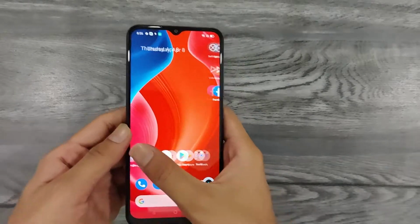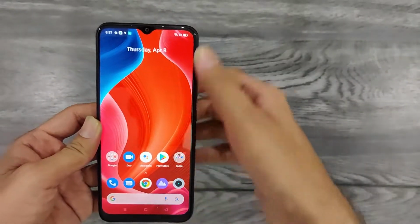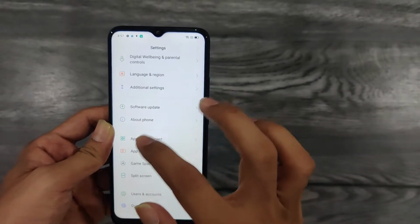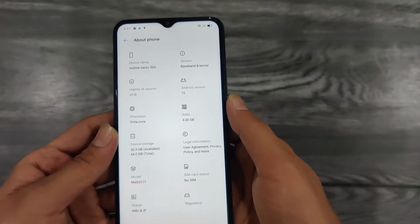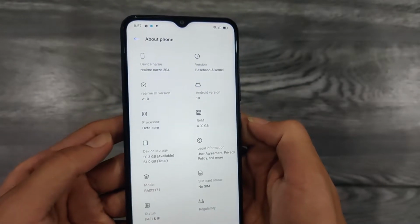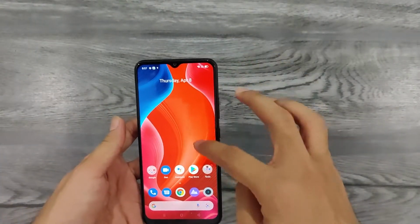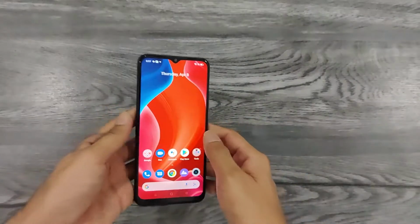All right, and if I show you the storage on the device, what we have here. All right, we are running on this all new setup, okay, it is based on Android 10, octa-core, 4 gigs of RAM, all right, and that's pretty much it. But the storage we have available is 50.3 out of the 64. That is indeed a good sign. So yes, the Realme skin, everyone is already aware of it, but to me, I would say it is just giving me the feeling of the Realme 6. Although we have 60 hertz, nevertheless it feels really smooth.